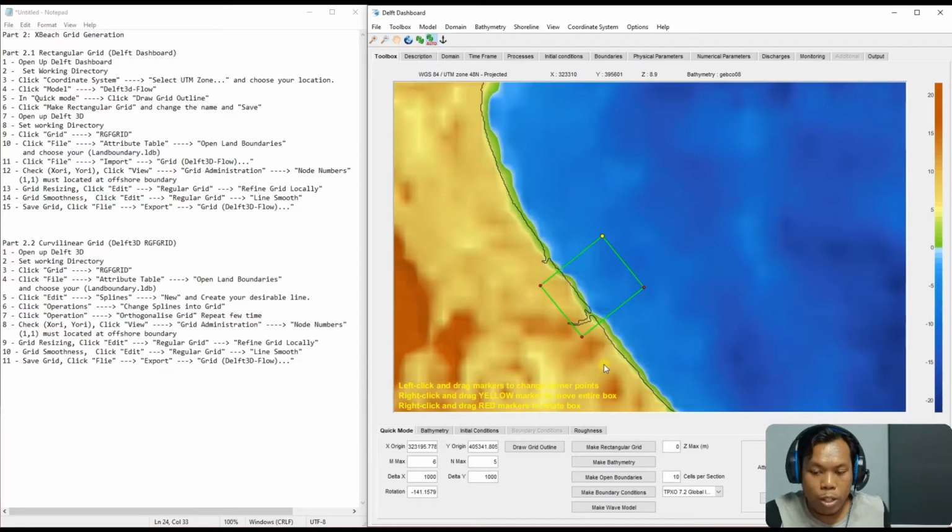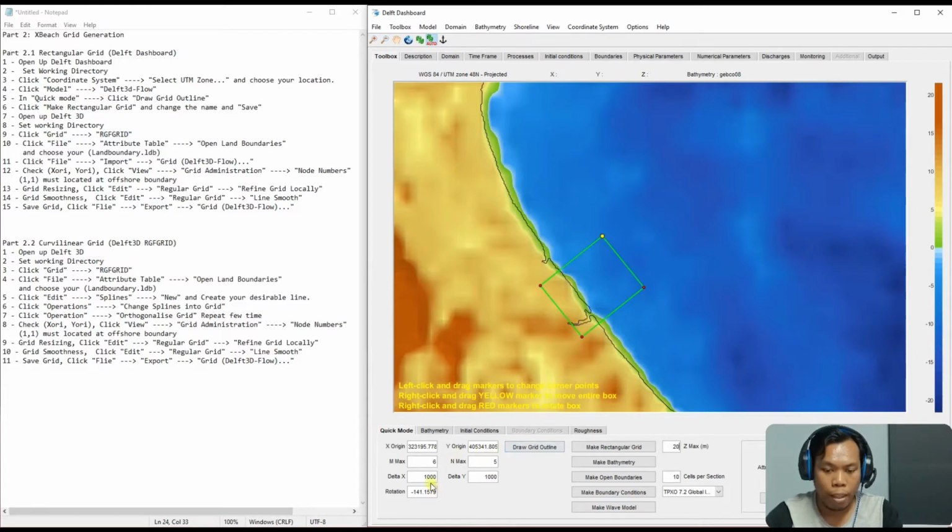Next we need to make the rectangular grid. To make the rectangular grid, you need to click on make rectangular grid. Normally for the depth maximum, the Z value, I'll just simply put 20, so it resembles the area here for the topography.